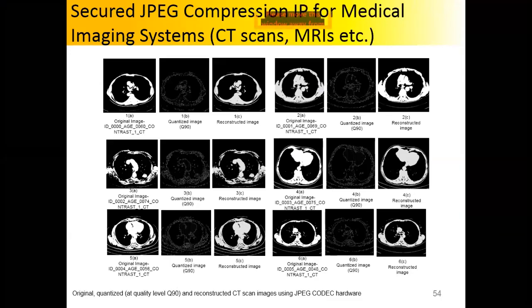So these are some of the CT scan images that have been generated by the JPEG codec processor that we have designed in our lab. And this JPEG compression hardware that we have designed was a secured one. That means it had the deployment of a double line of defense using structural obfuscation and hardware steganography. And as you could see, the reconstructed image had the acceptable level of quality that was desired for the specific body organ and imaging modality. Next slide.